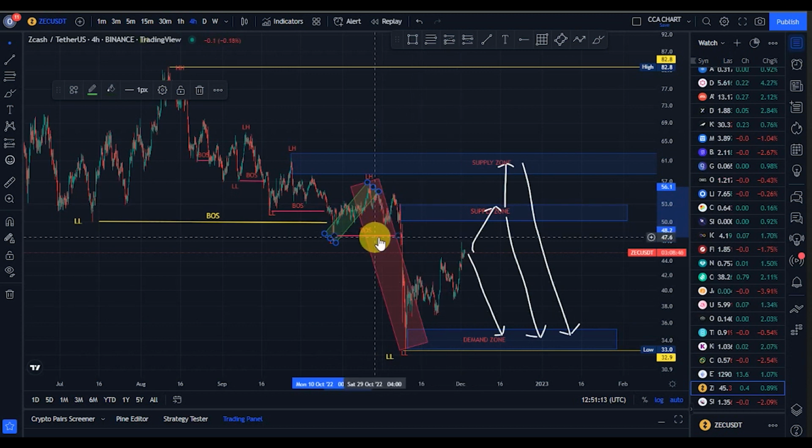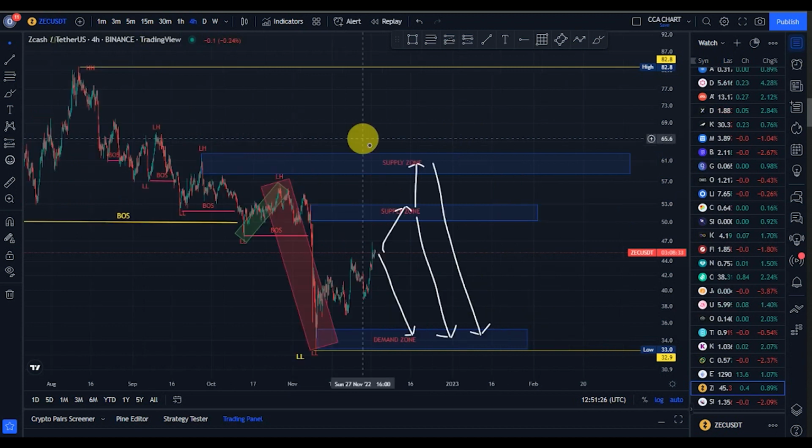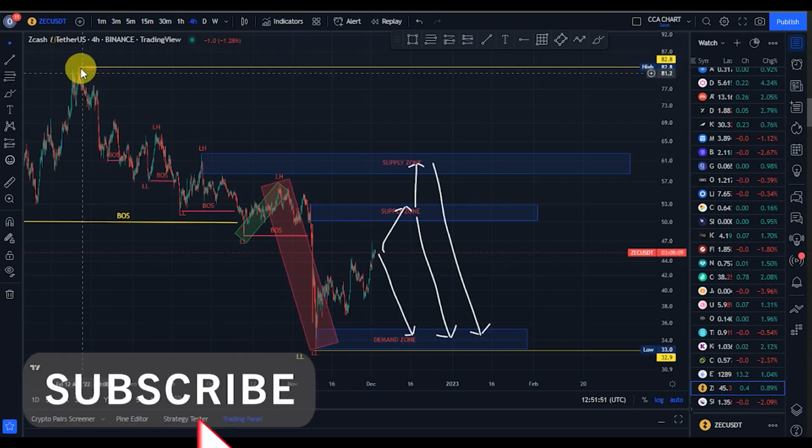So guys, on our minor time frame, what do we see? We just saw a break of structure to the downside. We're expecting a pullback. Sure, we are seeing the pullback, but is this the end of the pullback? So guys, to the $1 million question, what's our current position on the Zcash USDT price chart? We just saw a break of structure to the downside, expecting a pullback. We've not really seen a pullback, and our minor time frame has been trading between this lower high and this lower low.